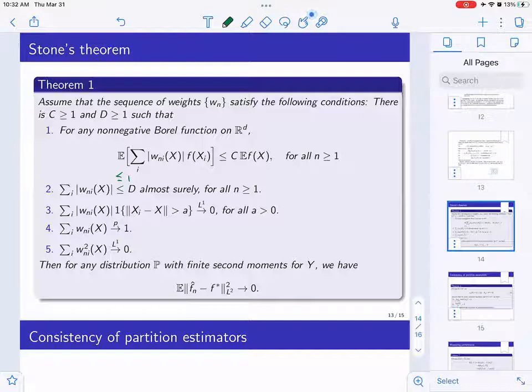And this is also easy to see from the proof that this is related to the variance. If the variance has to go to 0, this has to go to 0, and then there's a tension between these two. So you try to satisfy this, then you try to violate this. So these are the two main key conditions.